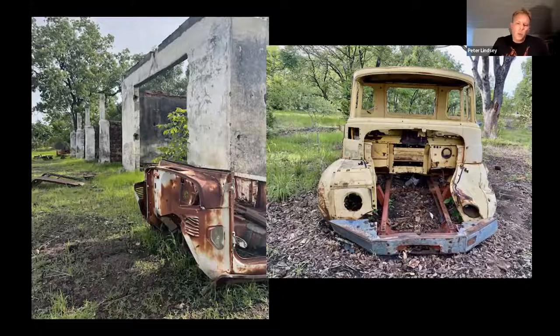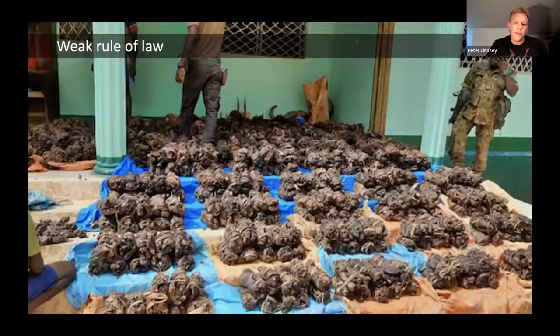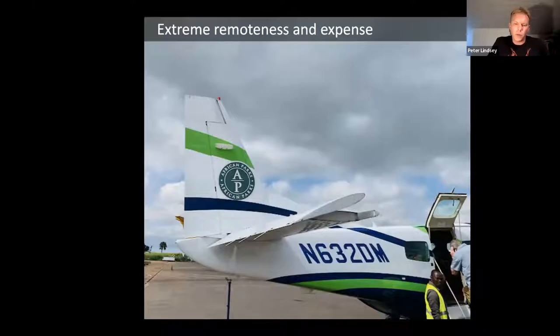There's a relatively weak rule of law in a lot of the country, and this is reflected in the fact that bushmeat in the capital city of Bangui is readily for sale on most street corners or along the streets. While the bushmeat trade is a significant problem across most of Africa, it's driven underground because there's some level of enforcement, but in CAR it's not. It's pretty public. And of course, it's a country that poses real logistical challenges because it's a big country with poor infrastructure and it's still unstable.